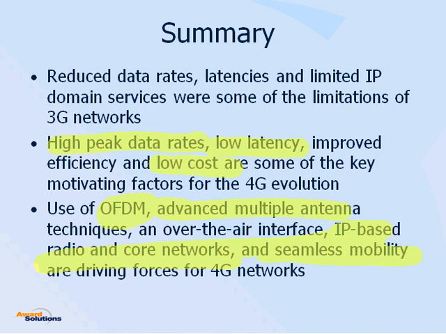A couple of questions are coming. Hybrid mode operation, where everything is controlled by the mobile? Not really. It's a little bit different from the DO 1X interworking. Here, the network has a lot of control. For example, let's say we are in the idle mode. How should the UE go from LTE to DO? How should it select DO compared to LTE? There will be something called cell reselection parameters, sent over the air as broadcast information. The UE will make measurements and use the network-conveyed parameters to make this kind of decision. So in the LTE philosophy, we rely more on the network and less on the UE. The network has more control, as in UMTS and hence in the LTE system.